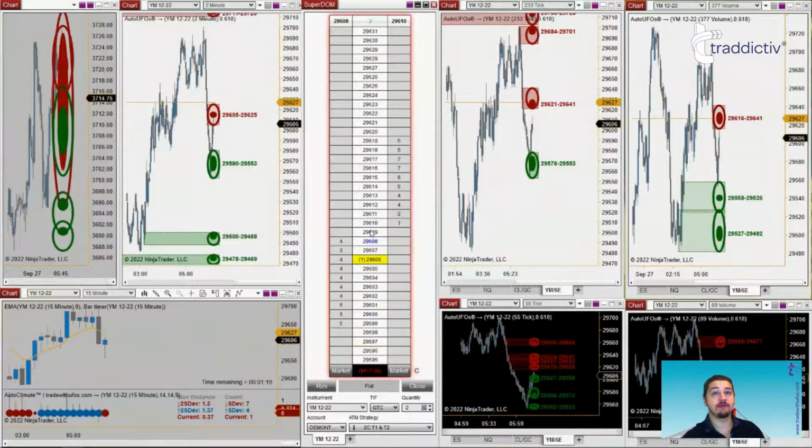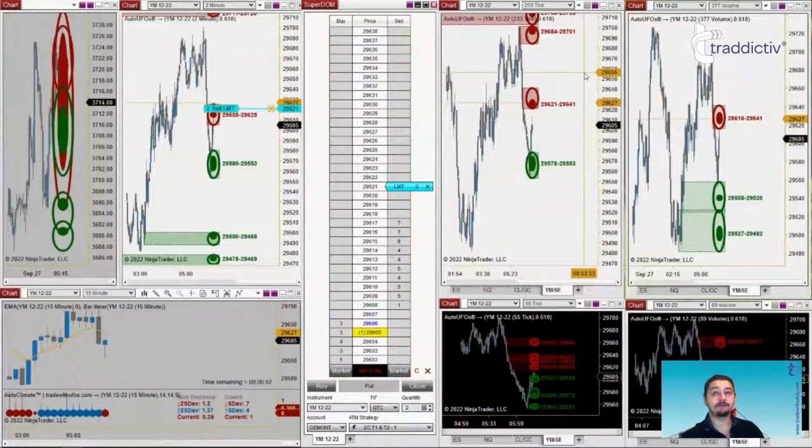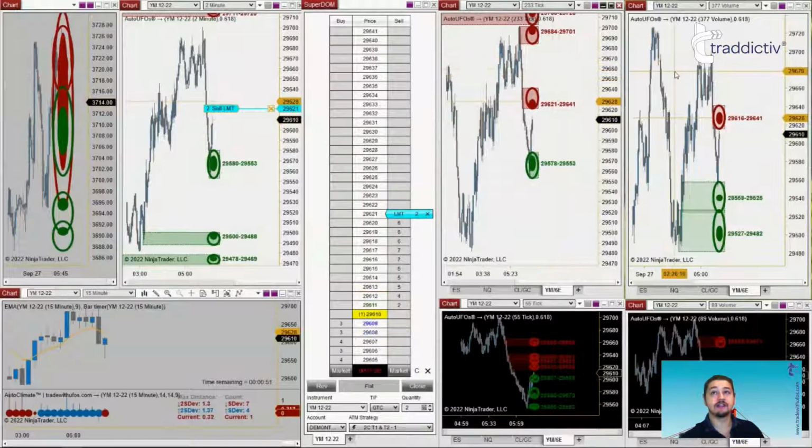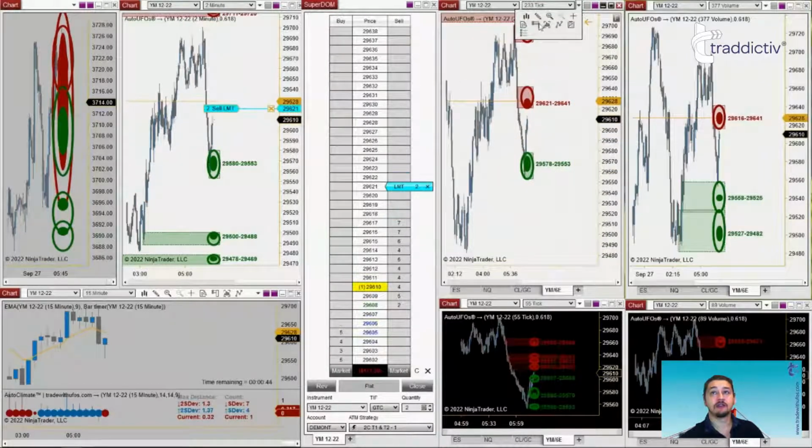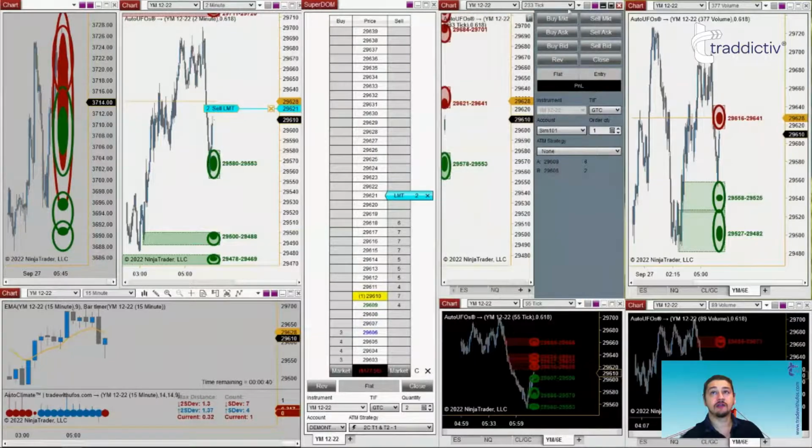And what I like about this is when your cursor is on the super dom, it's actually frozen. If you move it away, then it gets recentered again. But 621 is our short. So let's go ahead and put that limit there. I'm just going to enable chart trading hidden here as well, just so we can see the trade. Oh, I didn't click it on. That's what it was. Okay.